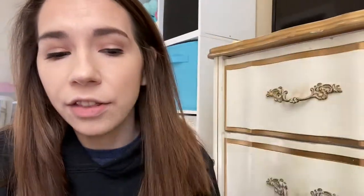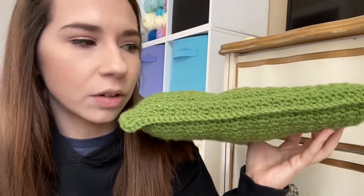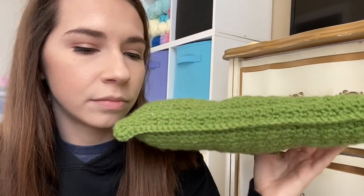One thing I will say is when you make the cushion part, they have you make a gusset for it, but you do not need to make the gusset unless you want to use foam to make it thicker. I just did a single crochet around it to sew it together instead of whip stitching, and stuffed it with polyfill. If you use their gusset — about two and a half inches — you could do foam if you wanted. But even on the picture on their website it doesn't have the gusset, so I'm not really sure why they have you make it.